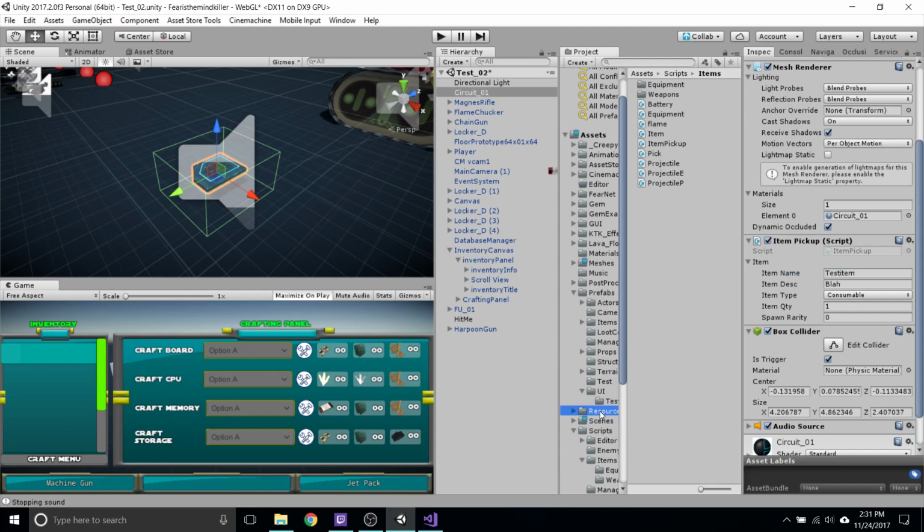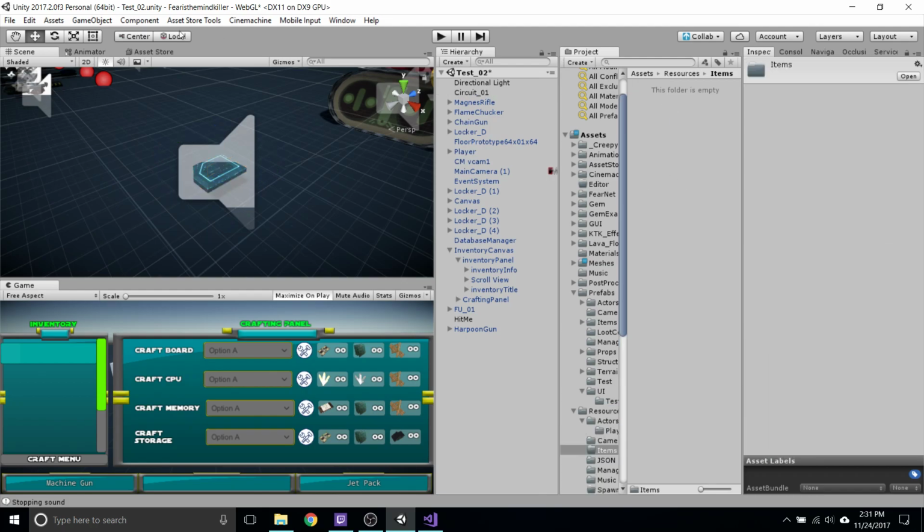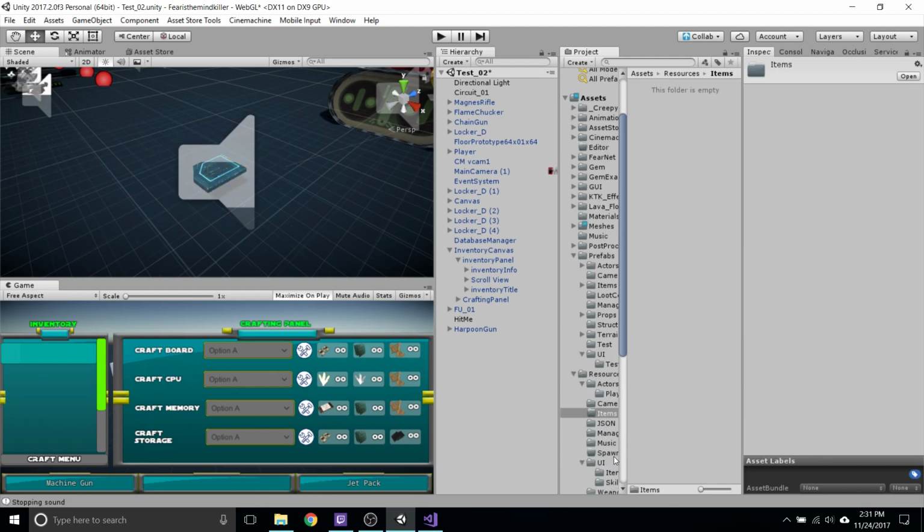If we look over in resources where it's pulling from, I believe it's pulling from the UI item icon folder. So it has to reside in this folder for it to be pulled over.